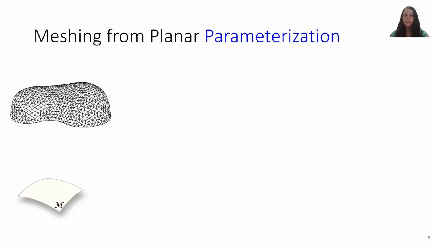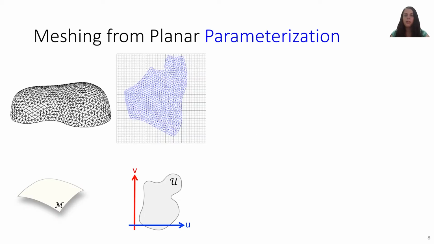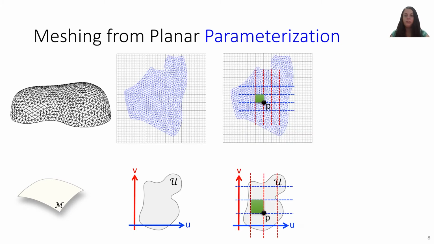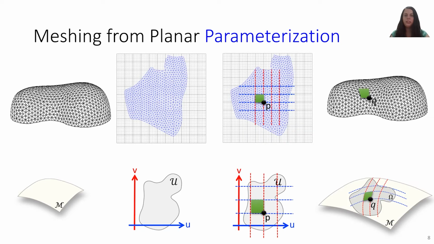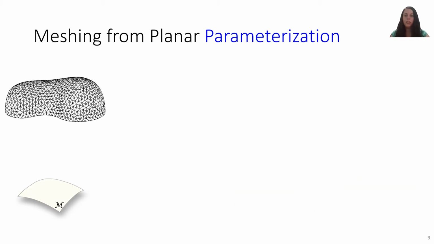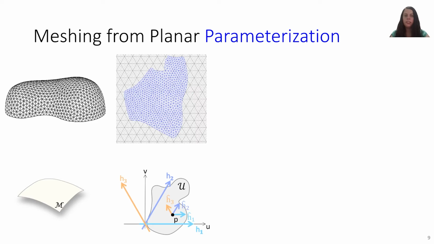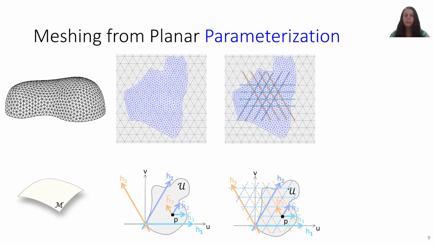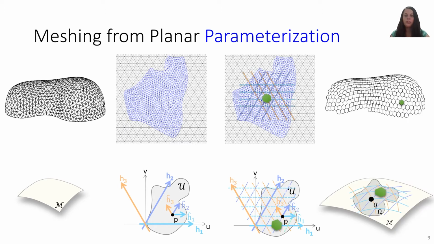Our framework is as follows. We start from an input surface. We build a parameterization to the plane, and then we take a grid on the plane and map it to the surface using the parameterization. This gives us the output mesh. To generate a hexagonal mesh, we use a triangular grid that has 3 directions in the parameterization space. We again take a grid on the plane, its dual is a hexagonal grid, and mapping it to the surface using the parameterization will give us the output hexagonal mesh.